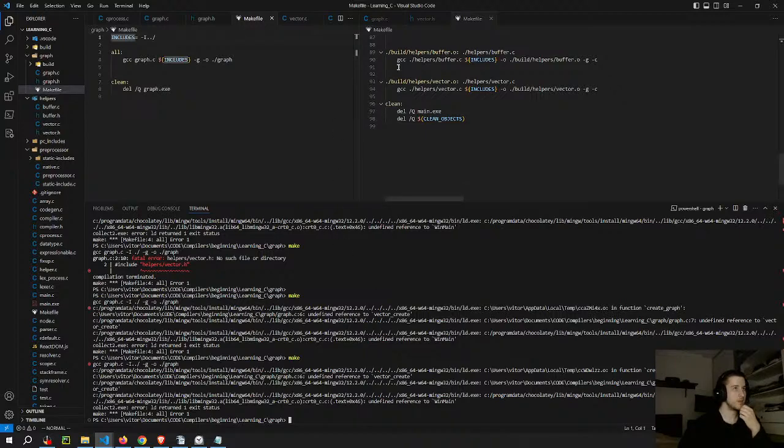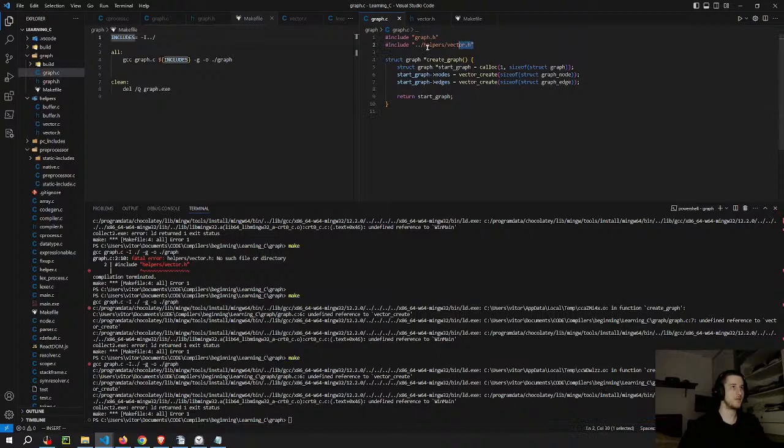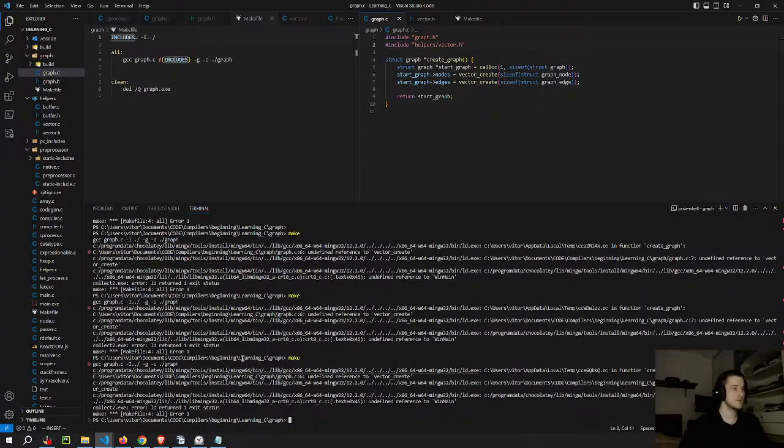I think the problem is that it's not finding the definition here. Maybe if I do it like this. If this is the case, then I have to put graph here as well.